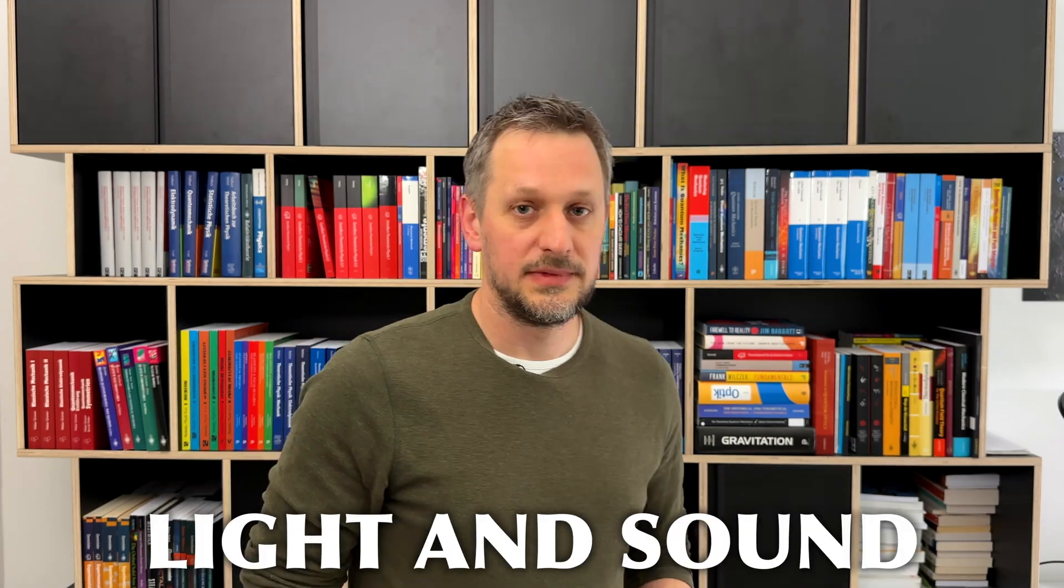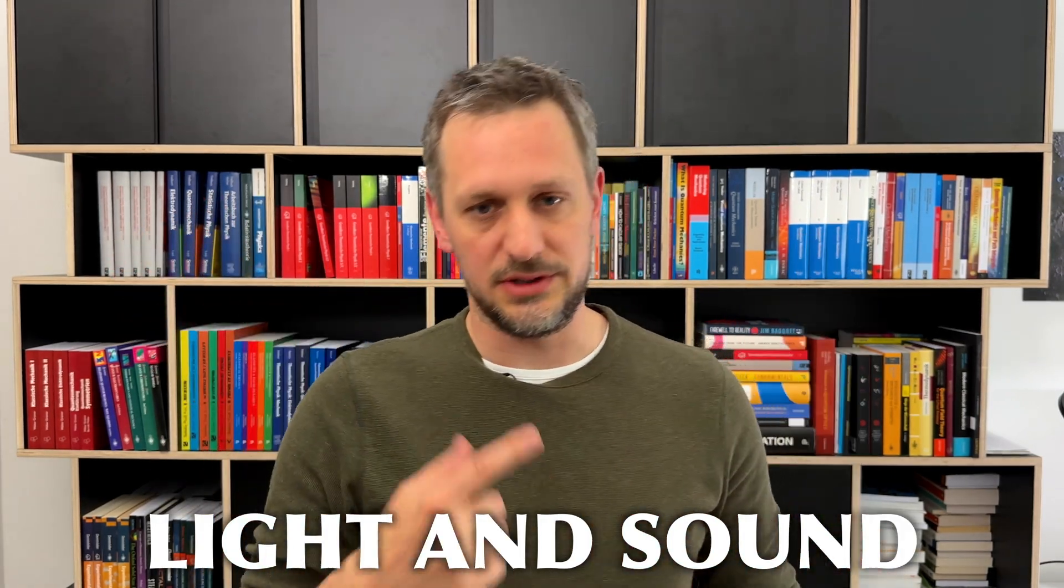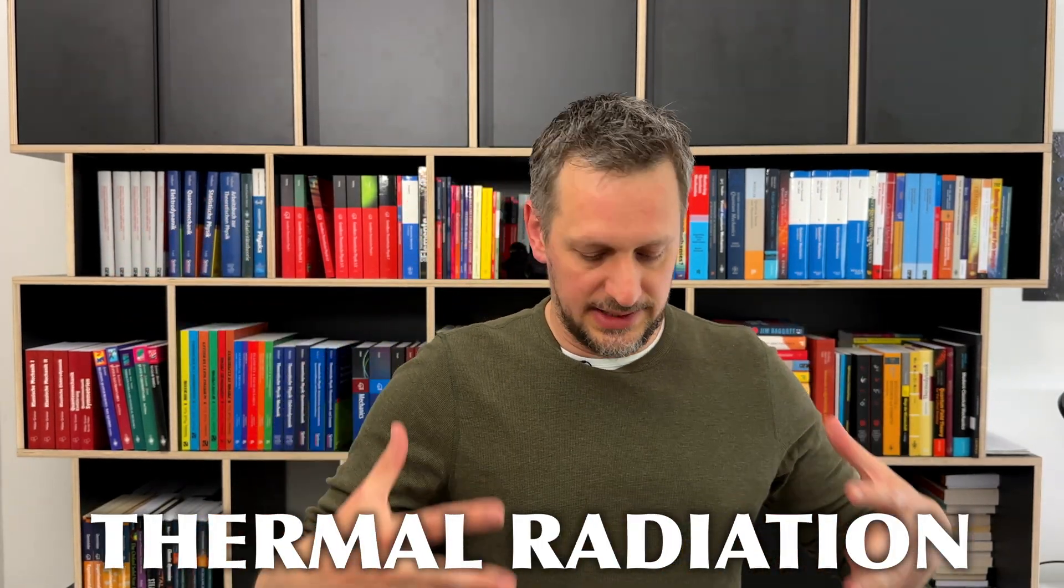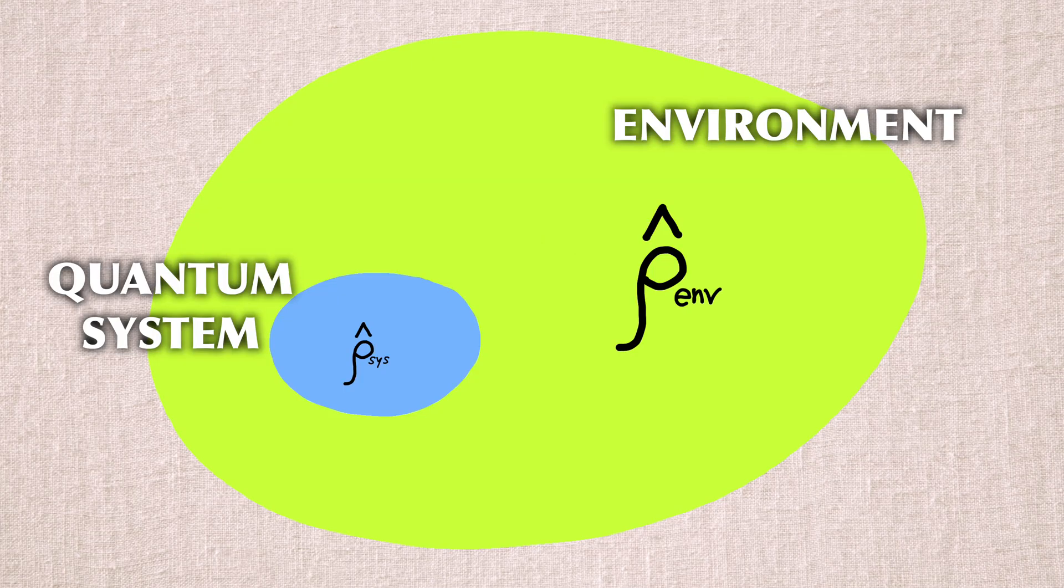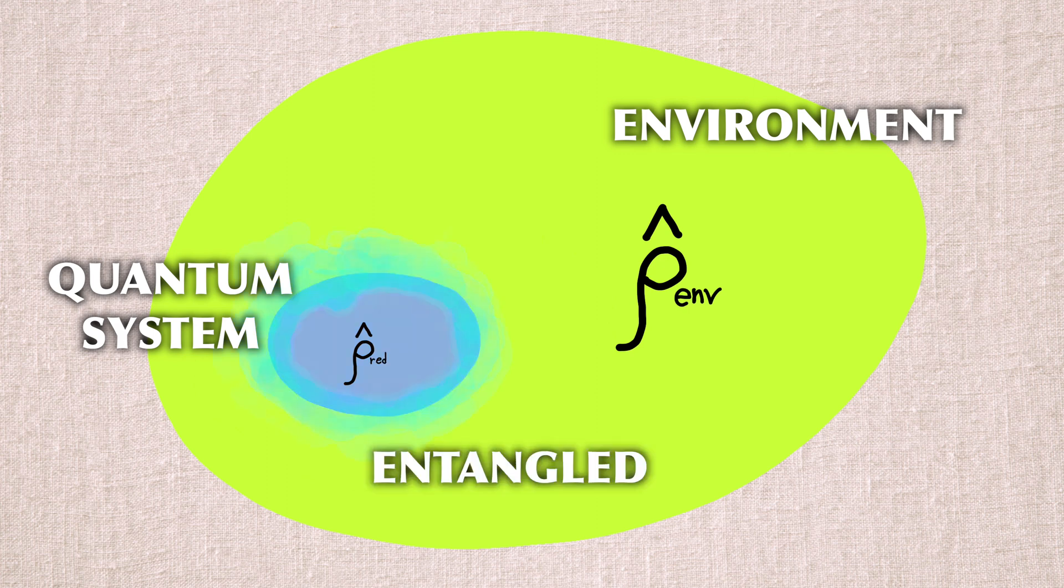Very roughly speaking, that's the same difference in complexity as between you and the entire planet earth and everything in it. And just like you are constantly interacting with the world around you, you breathe, you perceive light or sound or smell, you emit thermal radiation, your weight pushes on the floor, etc. And in the same way, a quantum system interacts with its environment all the time. In quantum terms, this means that the two systems become connected or entangled, just like Schrödinger posited.